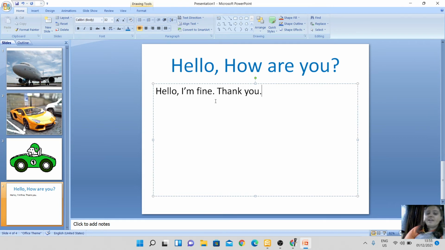Now I can even move the text box. Suppose there is only one line here and this text box is very big, and I want to make it smaller. I can do it like this.